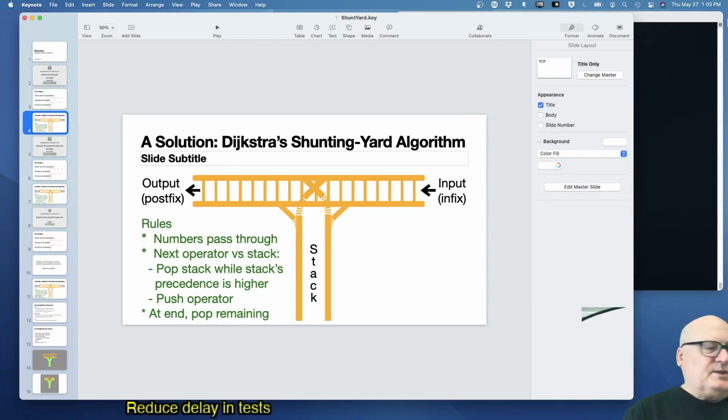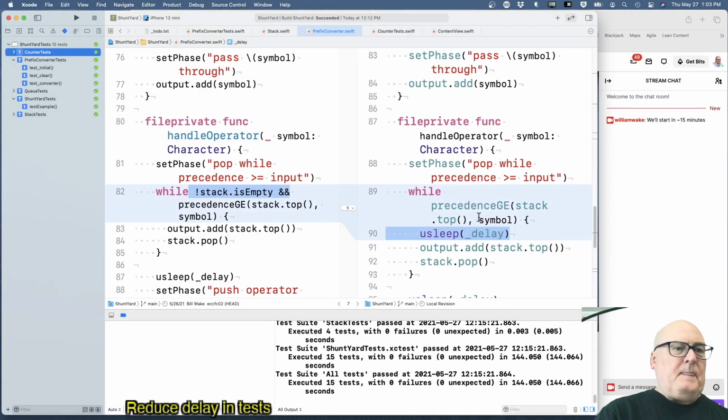Okay, so one thing I noticed when I ran the tests, we've added more delays lately. The delays help us when we're running the algorithm visualization. They're great because then we can see things moving around and we feel like, oh, it's visualized. They're not so great when you're running your unit tests. So at this point, they're up to 144 seconds. I also switched simulators because I think I found a slightly faster simulator, at least for startup purposes of our tests. But let's see.